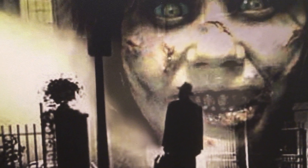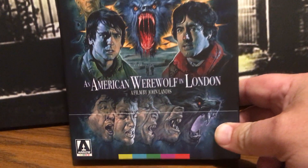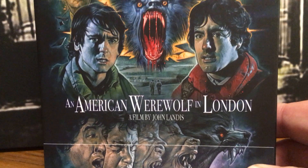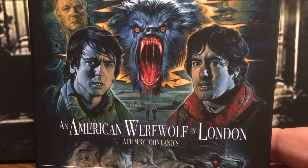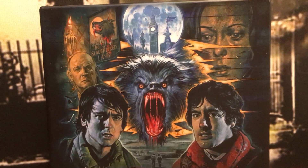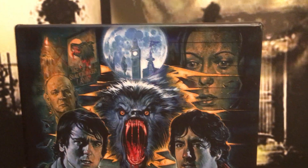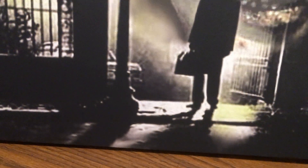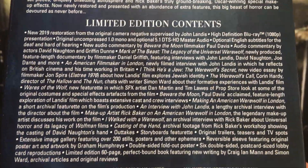But let's start the month of November off right with these two things. First is — and I've already opened these — An American Werewolf in London. Look at that artwork, isn't that beautiful? I'm a big fan of this movie. It's a John Landis film, kind of a black comedy with some comedy aspects, but really good effects — really, really nice effects. Lots and lots of special features, look at all those — that's crazy.